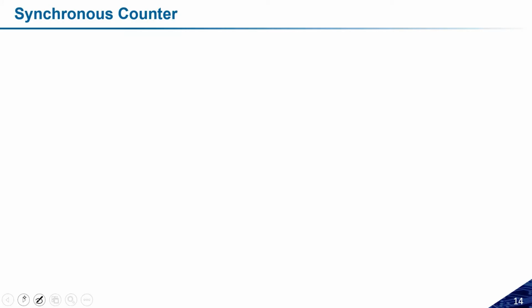Only one flip-flop is controlled with the clock pulse, and all the other flip-flops depend on the output of the previous stage or the previous flip-flops. So this unnecessarily creates delay. And of course there is no synchronization between the flip-flops. So to make it synchronous, the counter should be a synchronous counter, where all the flip-flops are controlled with the same clock pulse, and the output of the first flip-flop is connected to the next stage input.